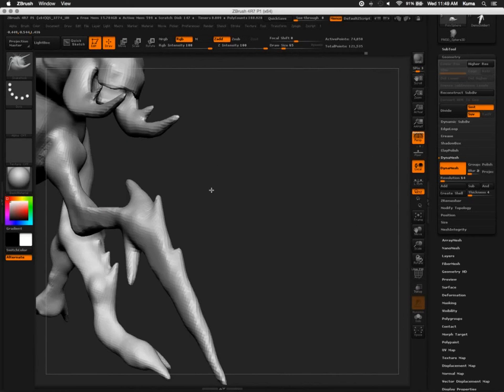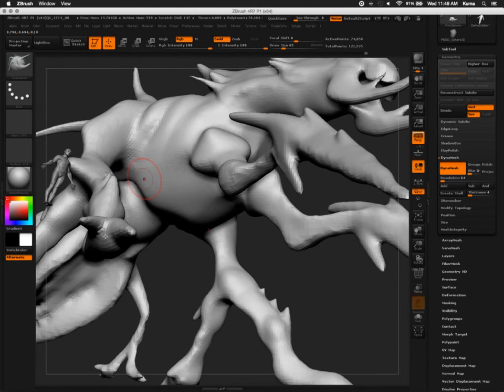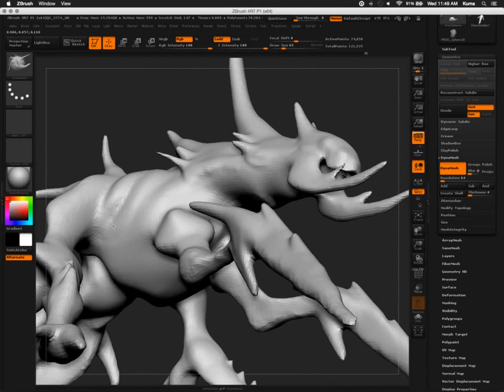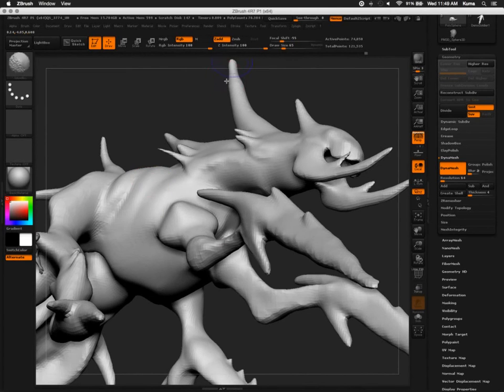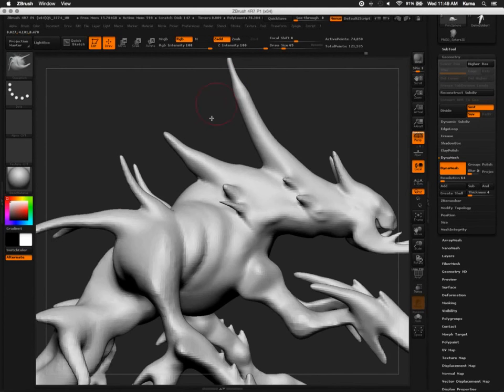Let's look at it from the viewer's perspective and see what we're looking at. All right, so there's some stuff to see there. Let's go ahead and shrink that down a little bit.